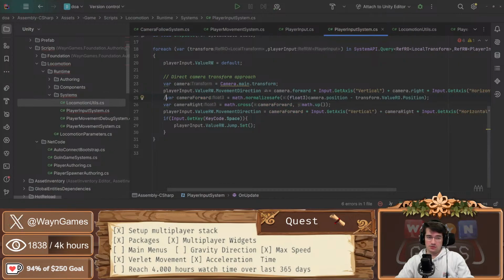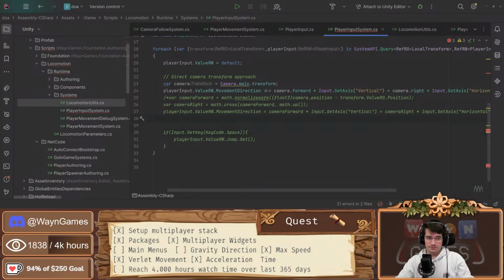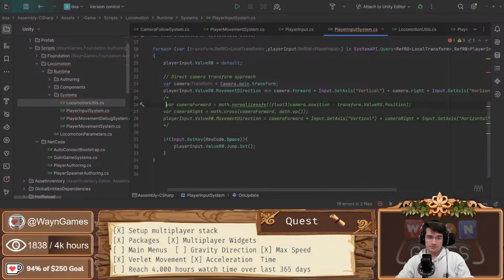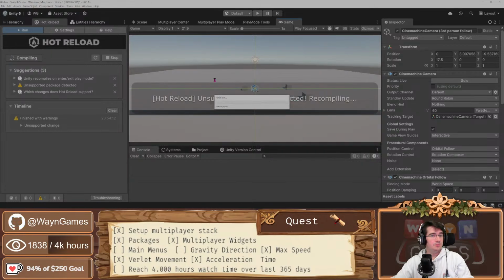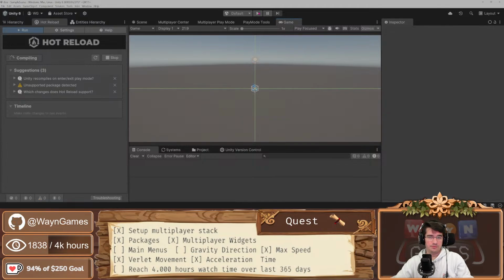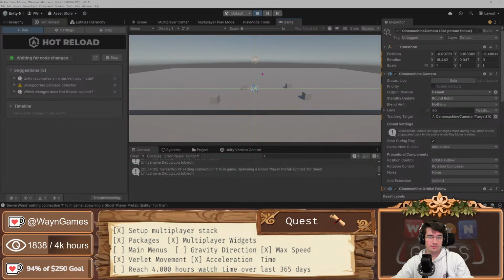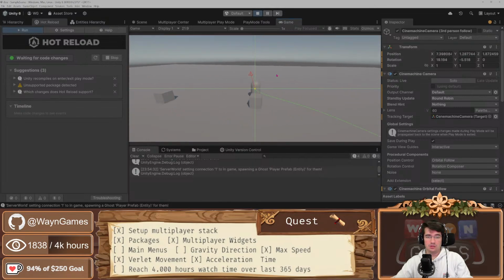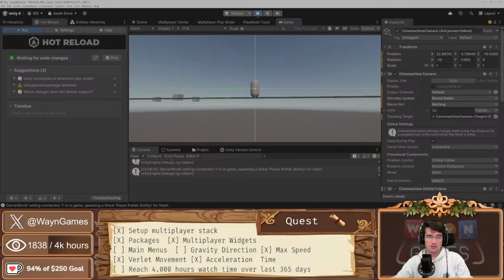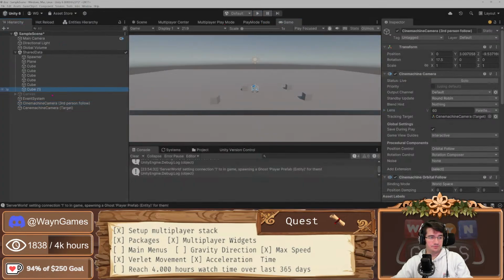Comment this. Okay, so this one is working better because there is no actual change in the damping and in the look ahead.